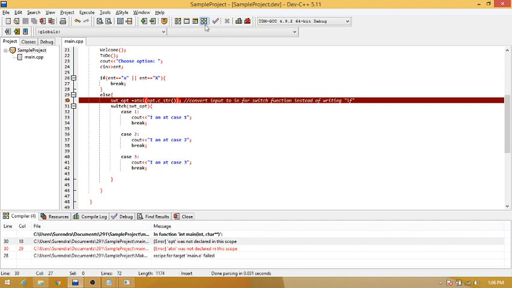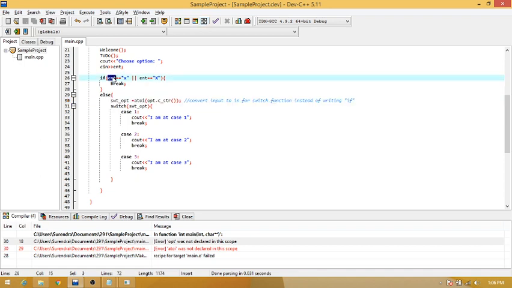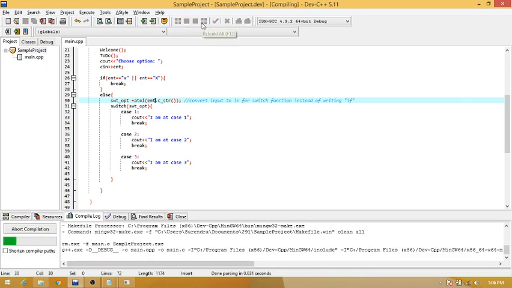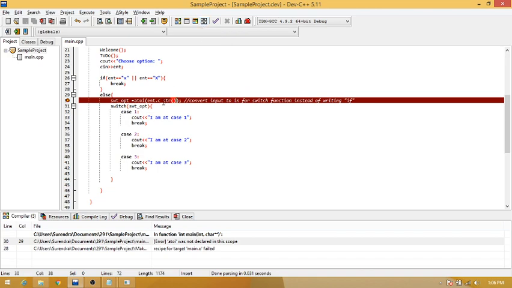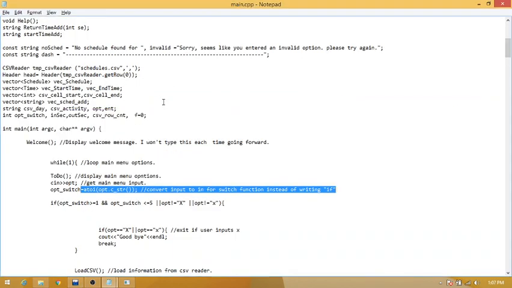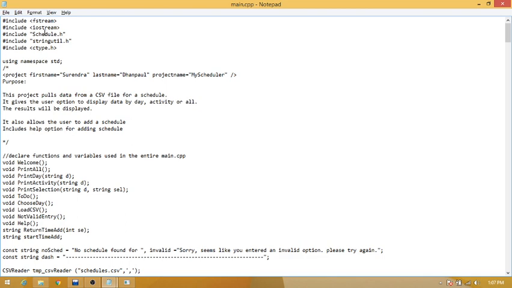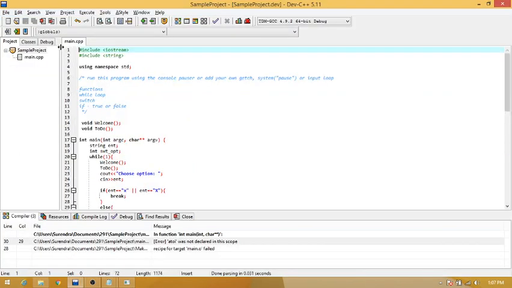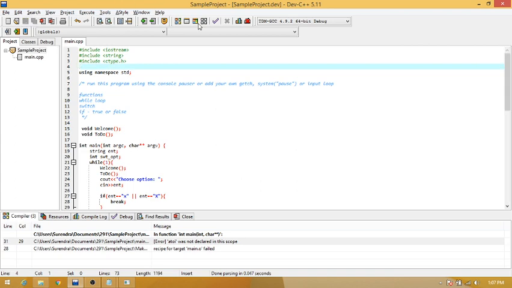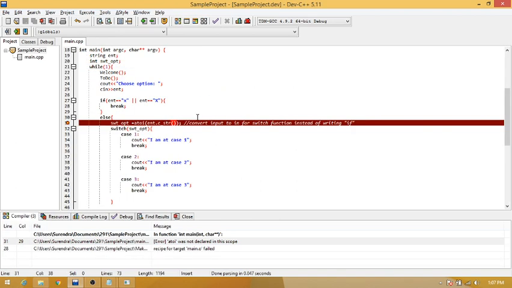atoi. Oh, here, ent. This needs to be this, because I was using a different variable for that. atoi. I must have to import a library of some kind. cctype, I think this is it. No?